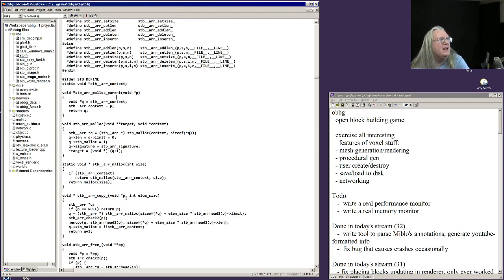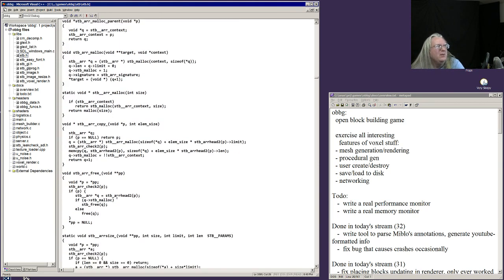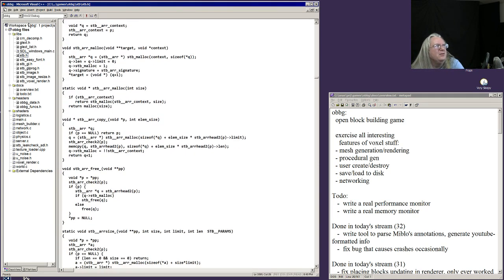So if I do that kind of markup and write some kind of interactive viewer for it that shows in the top corner, shows the tree, I think I'll be able to figure out where the memory is going and maybe we'll see if there are some memory leaks. So that's the plan for the next time. So we'll do that. And then we can look at the performance monitoring.